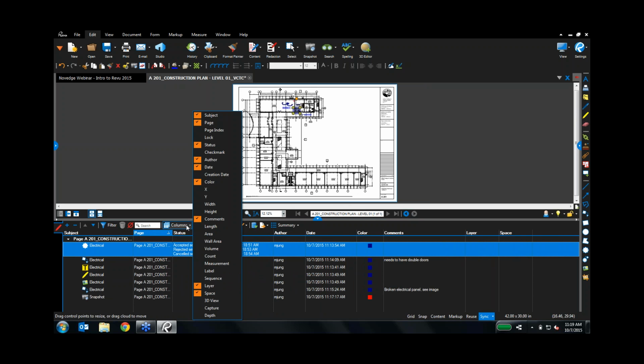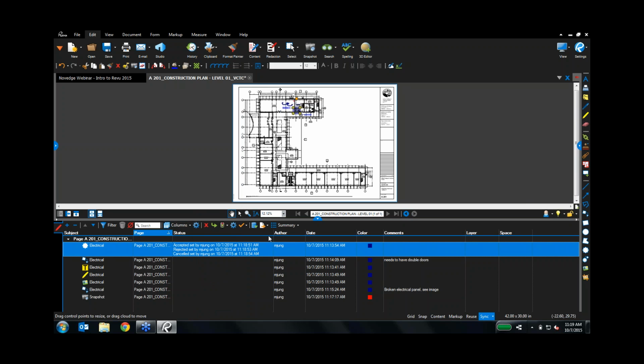Okay, and you can turn on and off any variety of built-in columns. So, for example, if you're an estimator, you're doing lots of bids, you could turn on and off various measurement tools. Same thing, if you wanted to see additional information, for example, if you're in a 3D PDF and you want to see what view that comment is in, you could turn on 3D views. Okay, so you have a variety of options here. All of this, again, customizable to see what you're looking for.